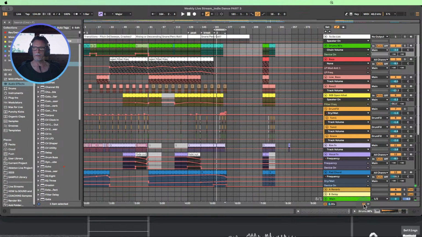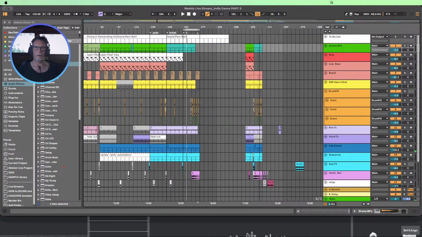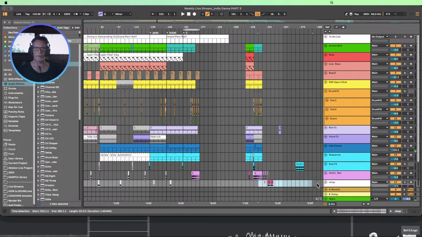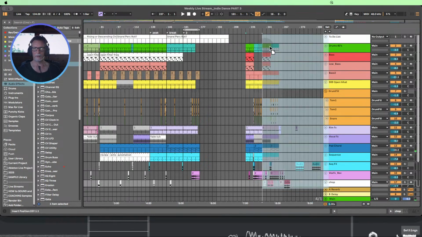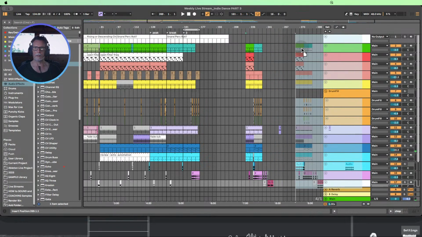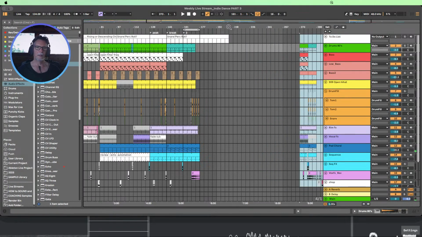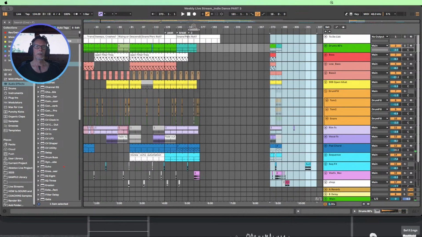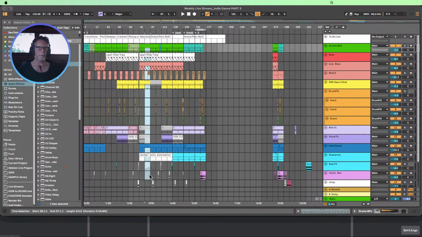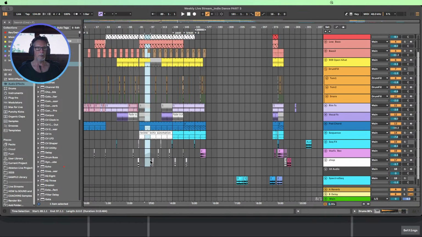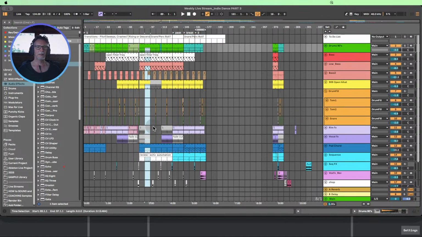I mean, that's one of these things, like the way we're arranging it here is very organic. So there's no kind of template or necessary certain time that I'm aiming for, but I do want to make it DJ friendly and I don't want to make it sort of boring because it's too long. So sometimes when you end up with a longer track, you might want to go back, which we will be doing, and just review and make sure that it makes sense to be that length, because perhaps over in here somewhere we've got a whole 8 bars or something of not nonsense, but just something that doesn't really offer a lot of change or interest or variation.